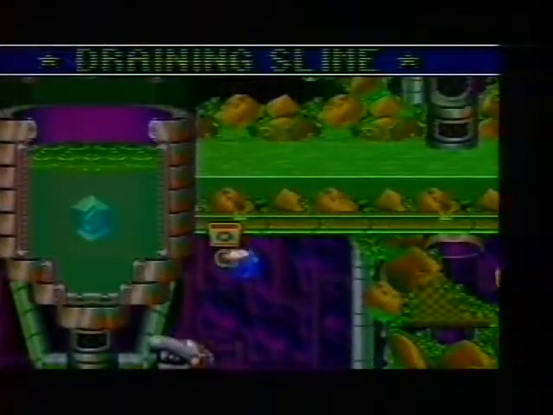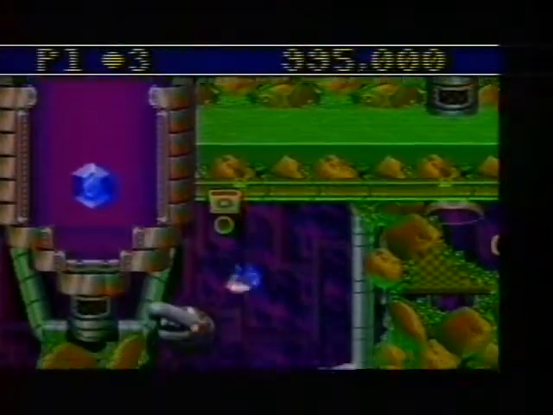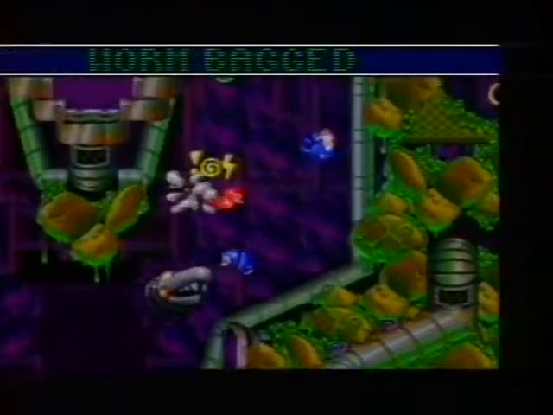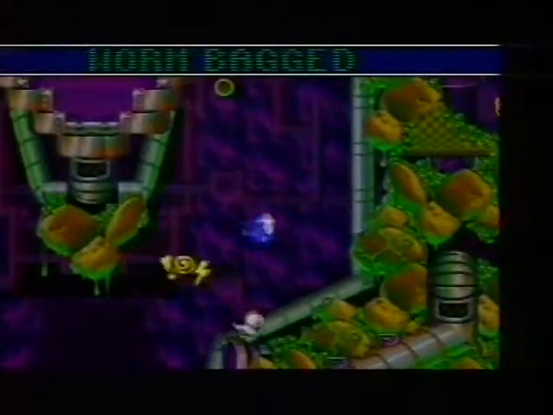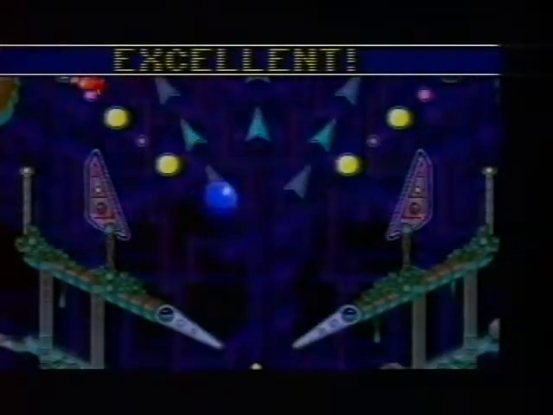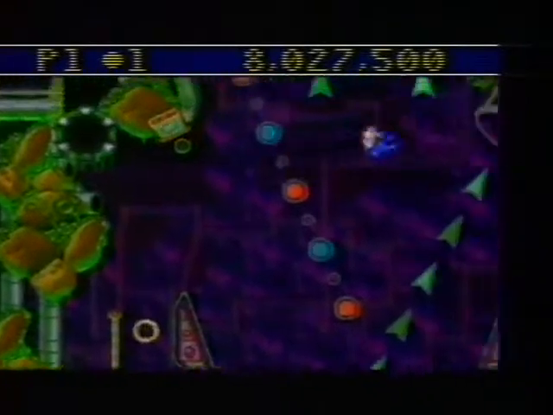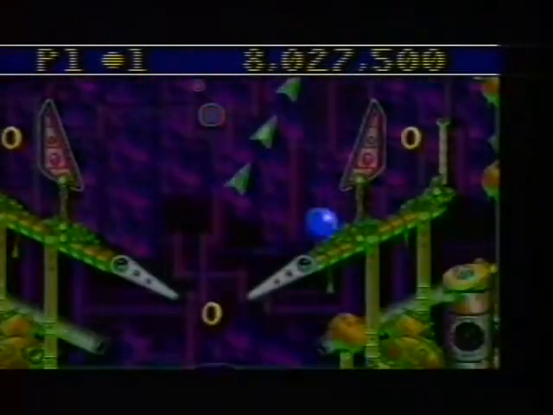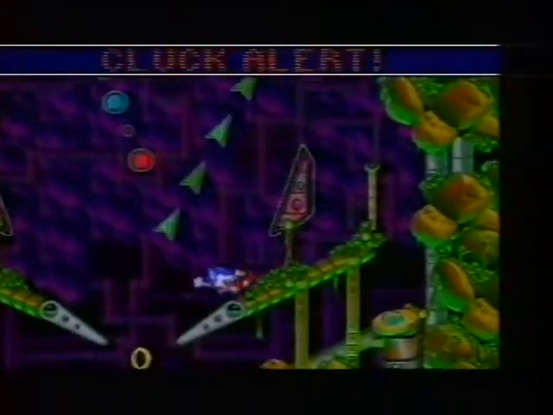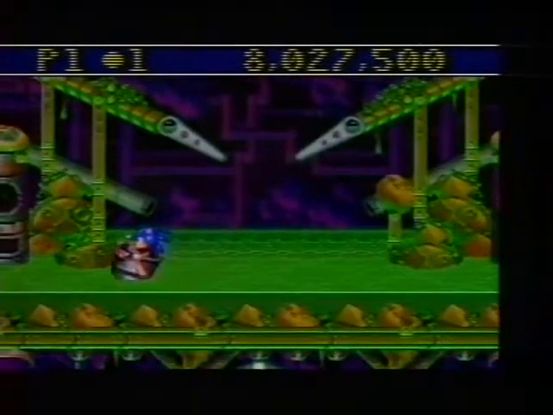I've just hit that target, and that will drain the slime out of that big tub, and then I can get the emerald inside, which is that blue thing. If you bash the worms, it releases all the little creatures. I must stress how hard this game really is, because half an hour later, I'm still trying to get up that tube. I've done it. Now all I need to do is collect another emerald, and then I'll be able to get onto the boss room. Just got to land in this barrel and row across.